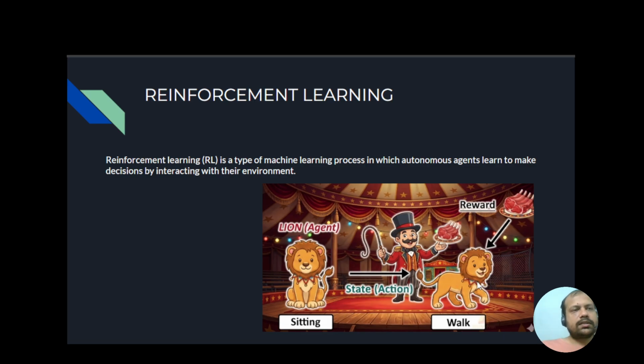Similarly, you will ask your algorithm to perform some task for you. If the algorithm performs the task very accurately, you will reward it. Otherwise, you will penalize it. Basically, it can be points, it can be stars, anything for the system. Those kinds of methods come under reinforcement learning.